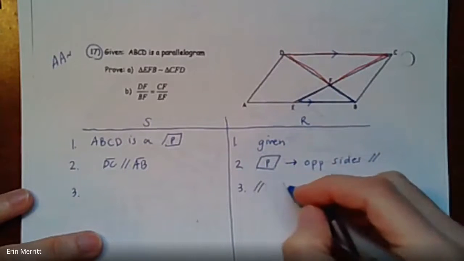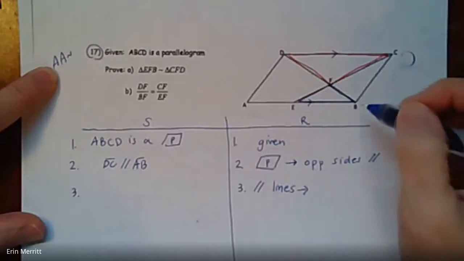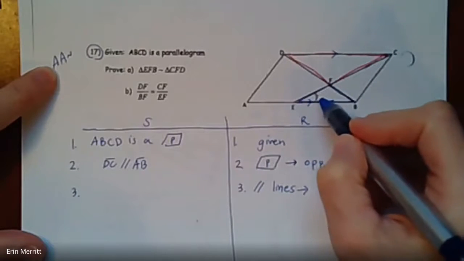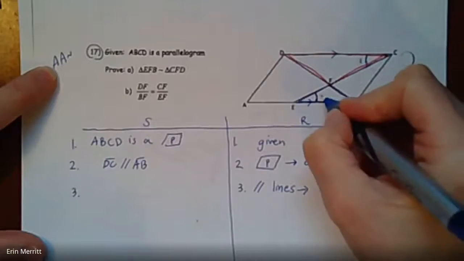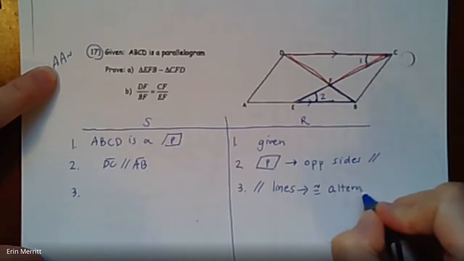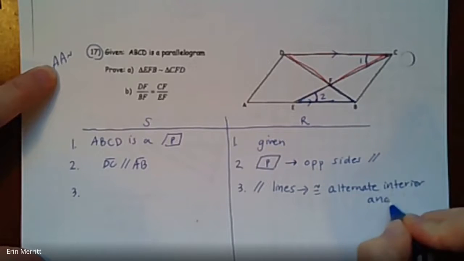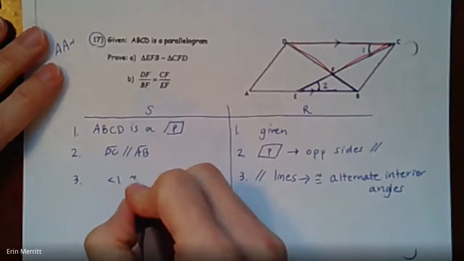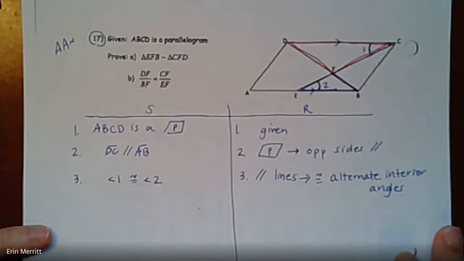Parallel lines, though, here's where we get the angles that we're hoping for. So parallel lines. In this particular case, you can kind of see that Z shape pop out. We can use the Z here, or you can use kind of the backward Z. Either one would be fine. I'm going to make it easy and call it angles 1 and 2, but I'm going to get congruent alternate interior angles. And so over here, that's what I want to say is that angle 1 and angle 2 are congruent because parallel lines tell me we should have congruent alternate interiors.